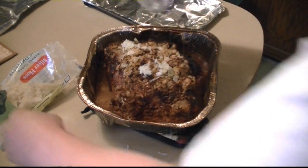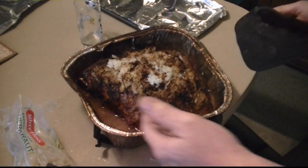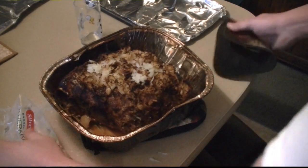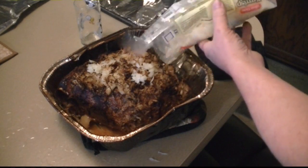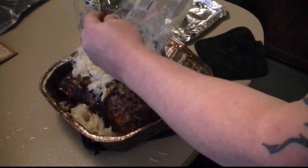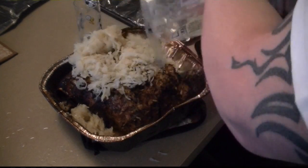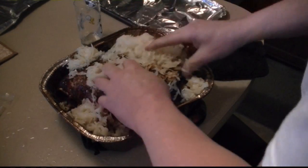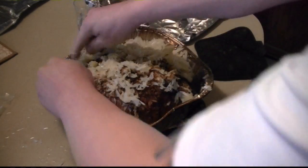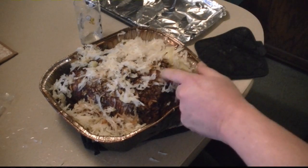Juicy, juicy. Alright, I'm going to pour out some of this juice that's in there because normally I would transfer this to a clean pan. And it's going to make a whole bunch more juice in there. Okay, I poured out most of the juice from the smoker. Now, with it being covered up and with the sauerkraut on here, it's going to make a lot more juice in there. Wow! Sauerkraut and pork. Good luck for New Year's. It's going to fall apart. And you know there's some bones in there that you're just going to pull out too.